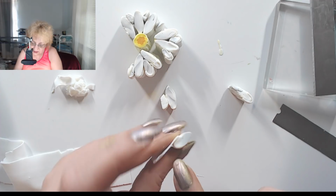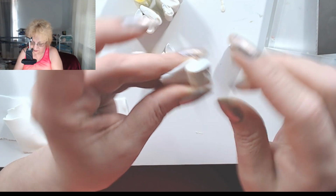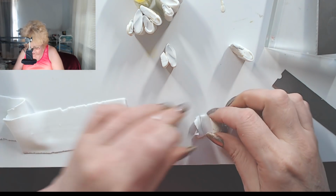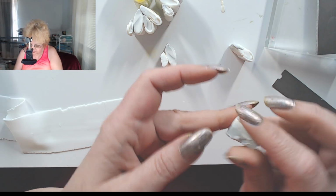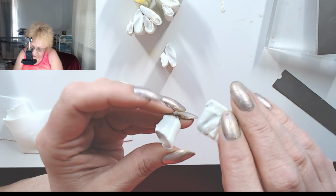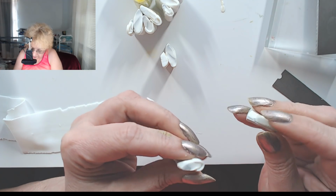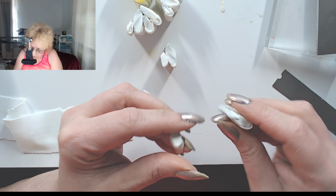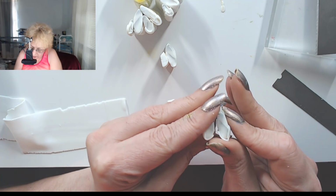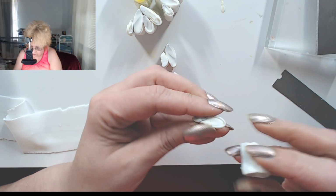So always the translucent goes on the other end than the gray, just in case you might get confused. And all the grays have to face the same way pretty much. So if I have the gray there, then I'll have the gray here, but it goes like this, so it's going to be here.